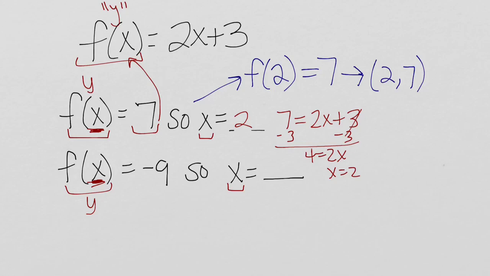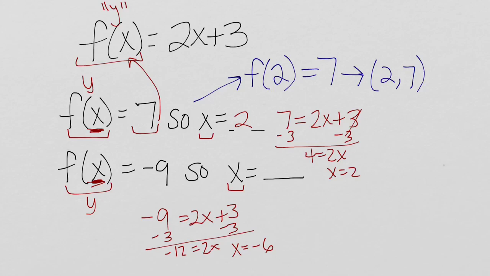Alright, likewise down here at the bottom, they want you to plug in negative 9 as your y value to your function and go solve it. So negative 12 equals 2x, so x equals negative 6 when you go divide. So again, to put this in context, we just found the input that goes in this set of parentheses, because we didn't have the x before. Now we know that x is negative 6 when we have a y value of negative 9. So this would be the input-output of negative 6, negative 9.